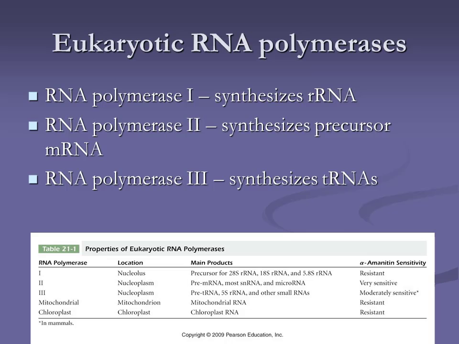So RNA polymerase 1 is going to synthesize the ribosomal RNA. I don't know how to link all these together. You can't do it alphabetically. You can't do it by which is most important, because you can't make protein without all 3 of these. But our rRNA is produced by 1. RNA polymerase 2 produces our messenger RNA, which has the code. And then polymerase 3 encodes for our transfer RNAs.